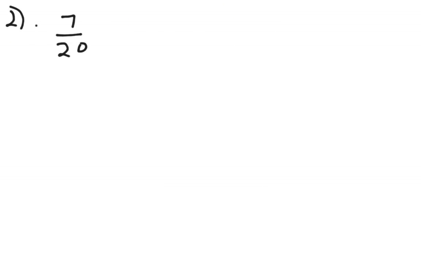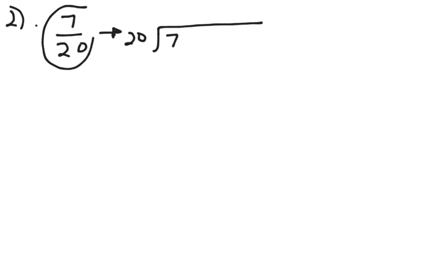Example 2 is 7/20ths, and I'm going to set up a long division problem. 20 goes on the outside, the 7 goes on the inside. If you set this up wrong, you'll probably get a whole number. And when you look at your original fraction, it would not make sense. This is smaller than 1, 7/20ths. It wouldn't make sense if I got a whole number.